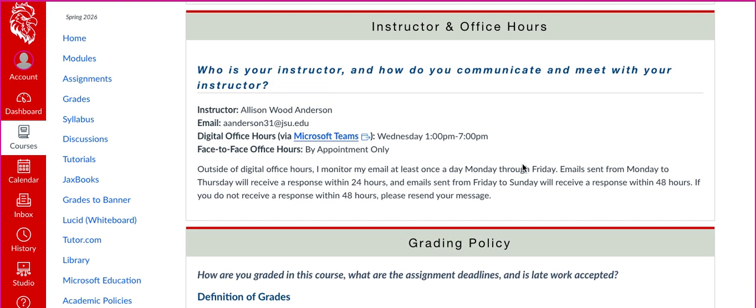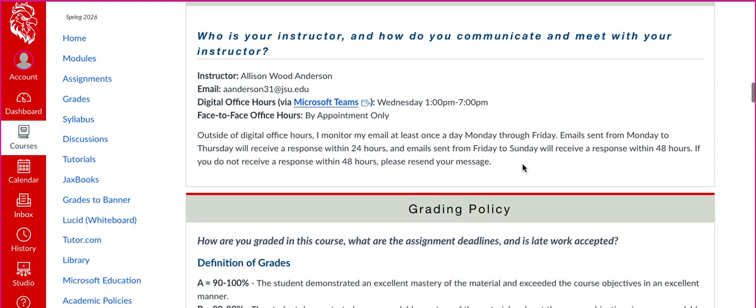Here is my email and my office hours. If you need to meet with me, it's best to set an appointment. Sometimes I'm doing office hours and I forget to be on Teams while I do it. I'm really bad about that. So it's usually better to send me an email if you want to meet and we can schedule something. I also have another full-time job, so I'm very, very busy. It's always best to just email me to meet if you need to.